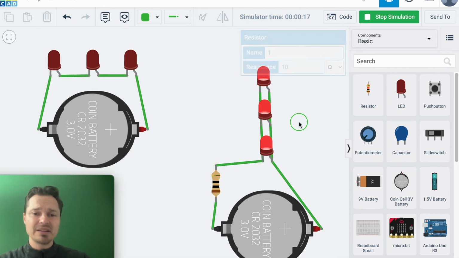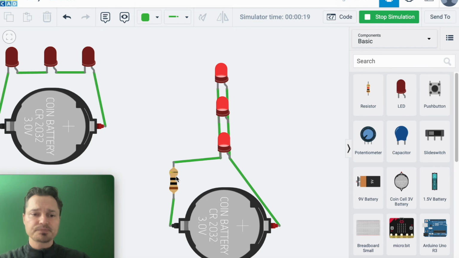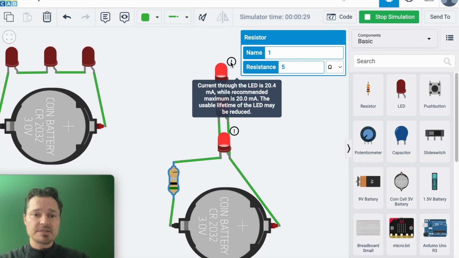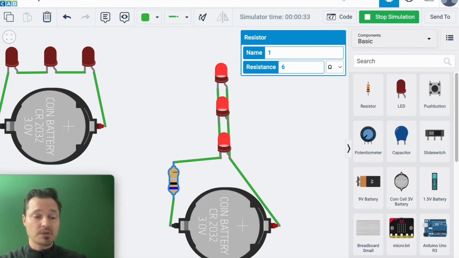Now, I want to find the point at which these LEDs can be the brightest they can without getting the warning message. So I'm going to lower the resistance here. Let's try 5. No, 5, I still get it. Let's try 6. Oh, there it is. Okay, so 6 is the minimum amount where my LEDs will be the brightest, but without getting the warning sign. Okay, so that's how you use resistors.